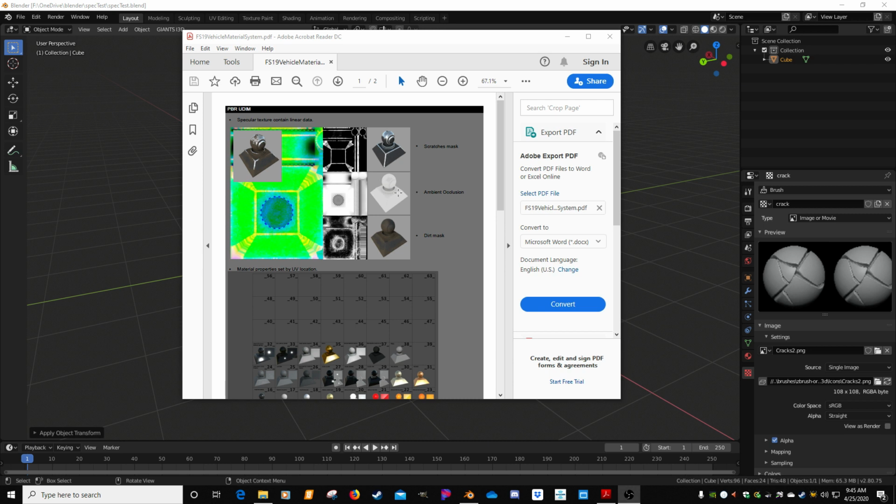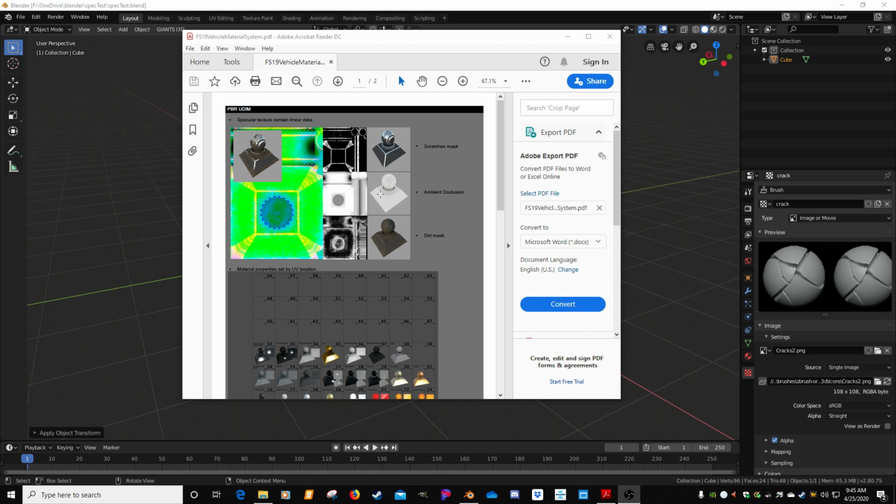You're going to have your ambient occlusion in your green layer. On the ambient occlusion on the green layer, any darker areas are going to be your shadow. So white would be very little shadow, and the light affects that. From what I understand, that's how I explain it. And on your blue layer is your dirt. Same thing here. The more white you have, the more dirt you're going to have.